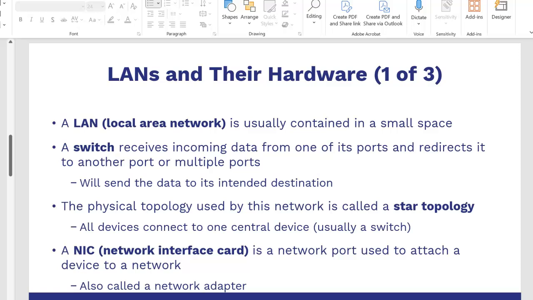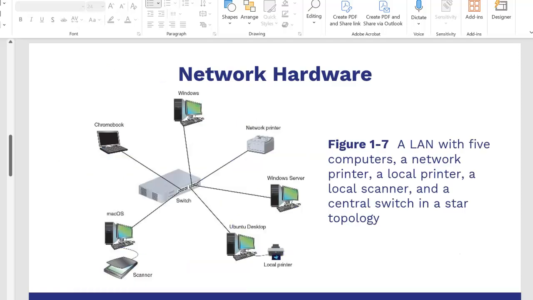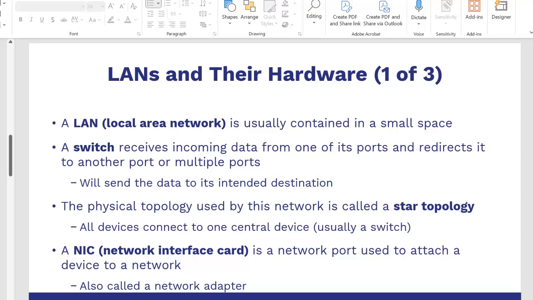So we have switches that connect from one computer to another, just like this. See this switch, how the switch is right in the middle, and it connects everybody together. This is called a star topology. You can see why. This is the central point, and then we have kind of a star. Okay. So a network interface card, in most cases with all your devices, it's going to be a wireless network card because you're communicating through radio waves. So there's three transmission media types. There's wires, which are usually copper. There's fiber, which transmits by light, and there's radio waves.